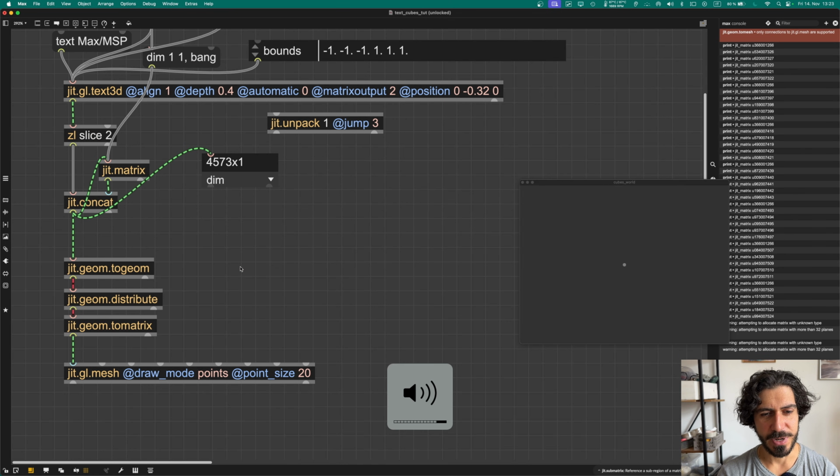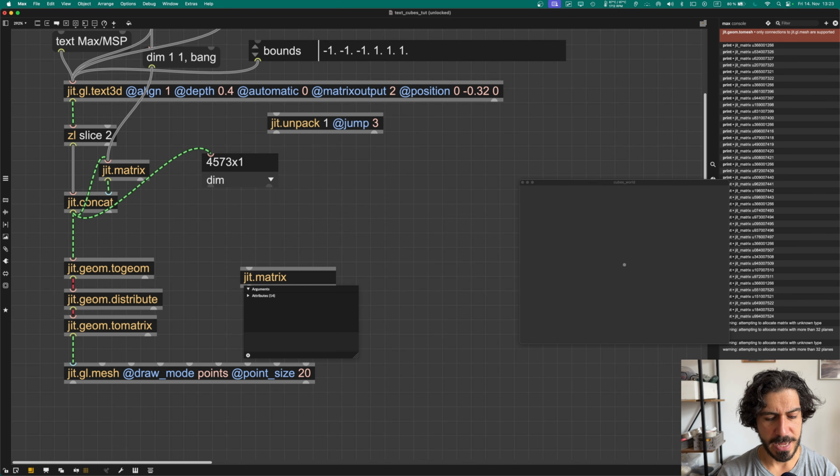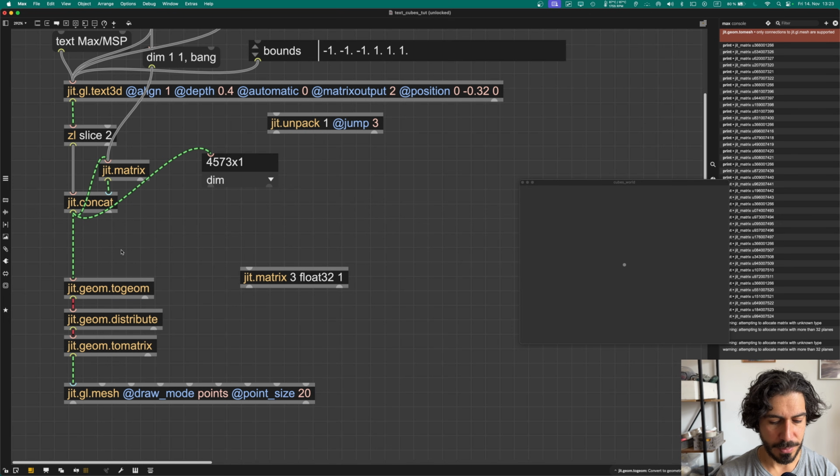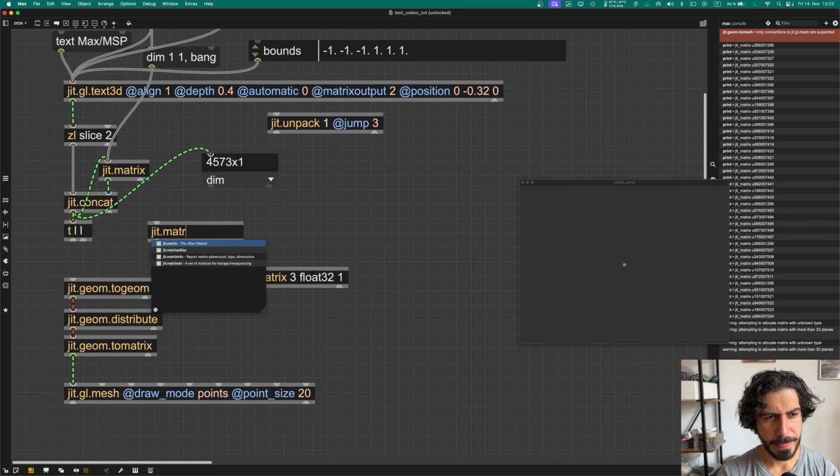In order to get rid of this by 1, we could just use a jit.matrix and give it 3, float32, and just do this. So let's trigger the matrix, and then we get jit.matrix.info.